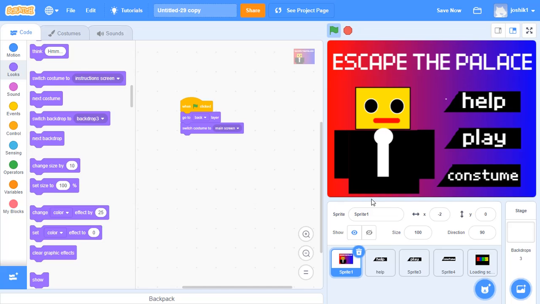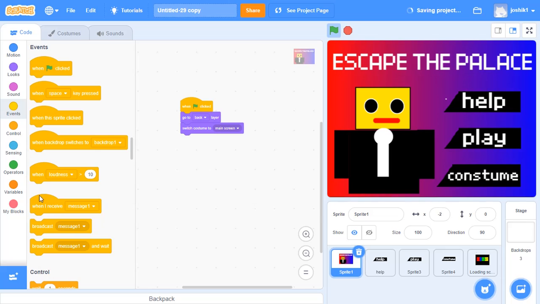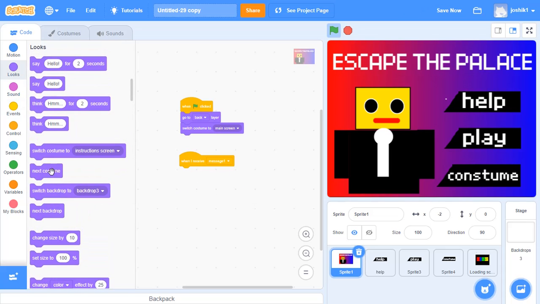So basically, we want our main screen to turn into the instruction screen whenever this sprite receives message 1. So we can simply say, when I receive message 1, switch costume to instruction screen.